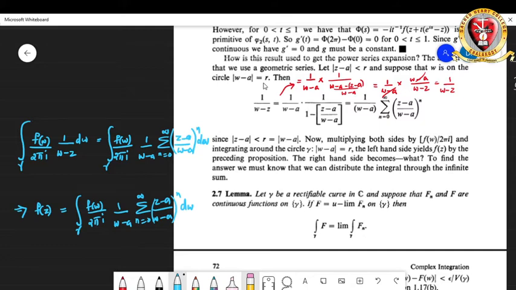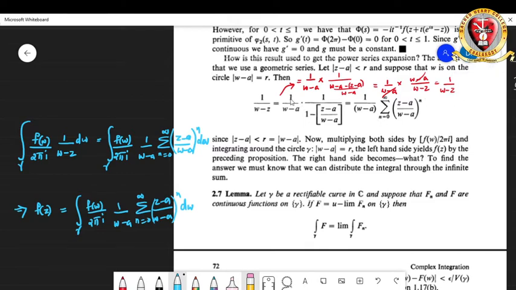So w and z are chosen likewise, and we are going to see if we can get some kind of power series representation for the form 1 by w minus z. So here 1 by w minus z can be written as 1 by w minus a into 1 divided by w minus a minus z minus a, the whole divided by w minus a. And you can see when you use the cancellations and simplifications, you get this is equal to 1 by w minus z.